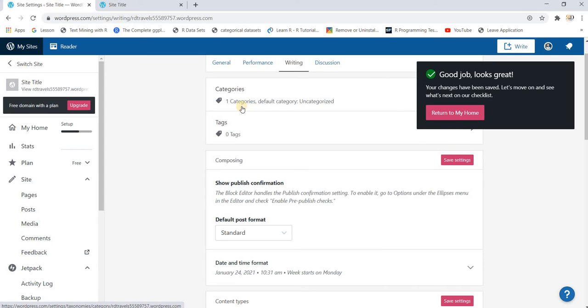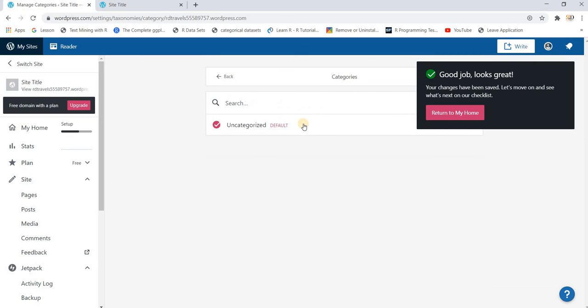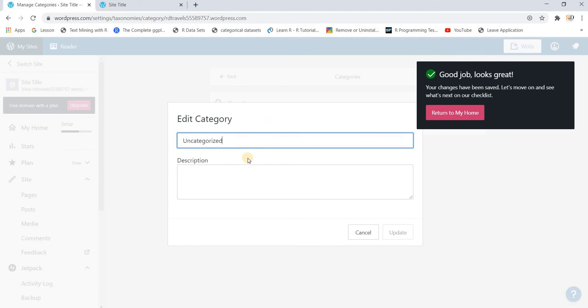Now first, categories. If you want to add some categories, you can add some tags. Travel. No results found, okay, not a problem. So this is not an issue. Okay, uncategorized. So I will just say travel.